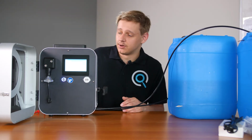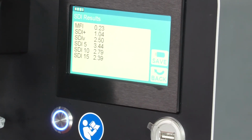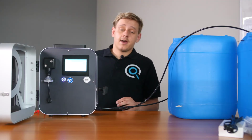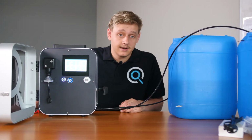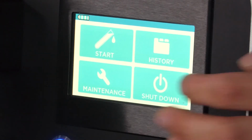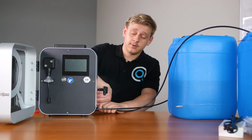As you can see, we get all our results on the screen of the unit itself, and you could even export these to a USB drive if you want to. But for now, we're just gonna hit back, which takes us back to the main screen of the device. And as we are now done with our experiment, I'm just gonna hit shut down. You can disconnect your tubing.